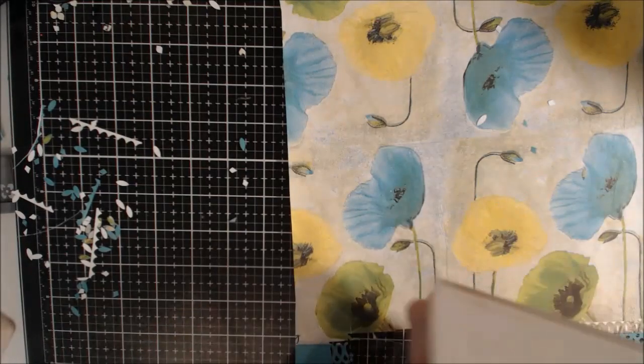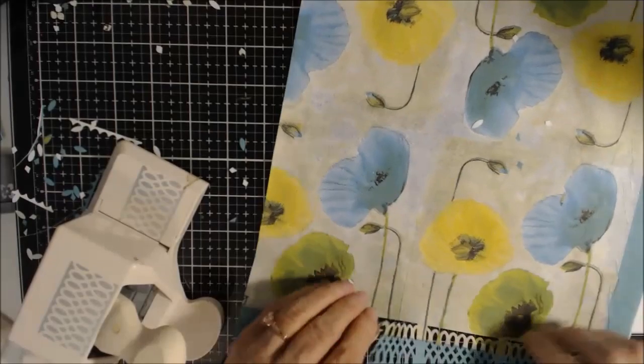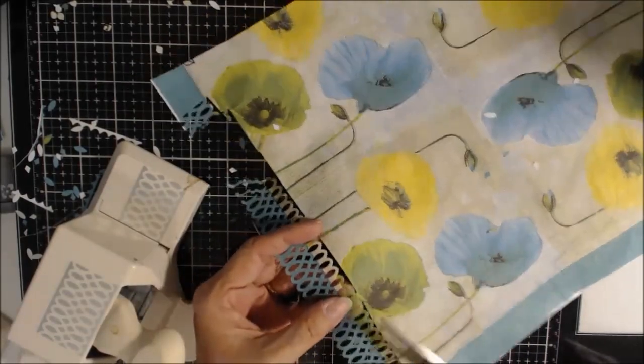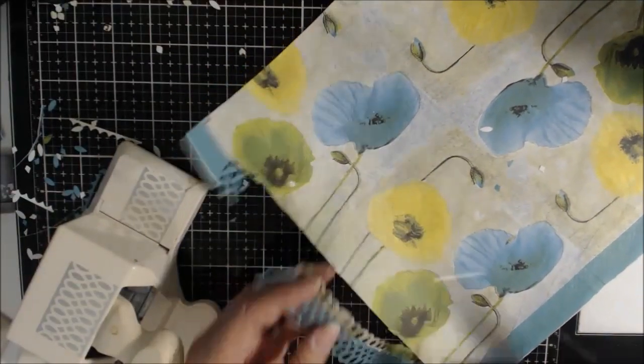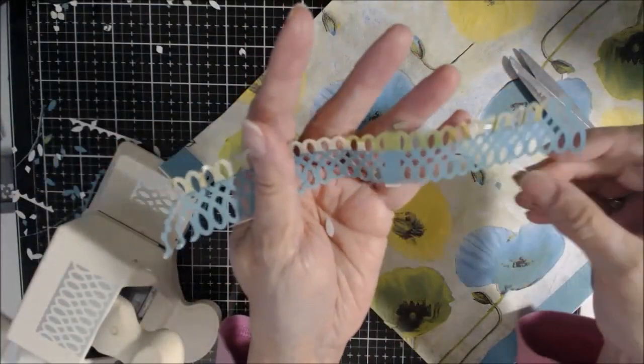Now it really messed up. See, I don't like punches. I just don't like them. I mean, they're pretty, but they just don't work for me. Anyway, border punches. Well, anyway, that's kind of cute.